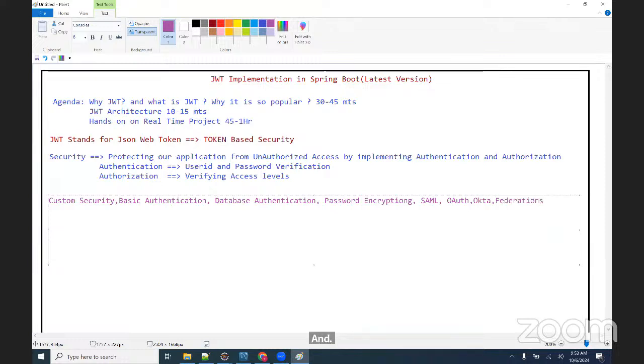So these many different flavors are there to implement security.